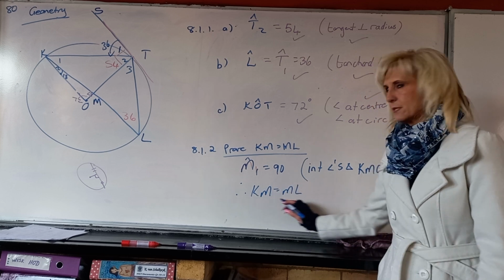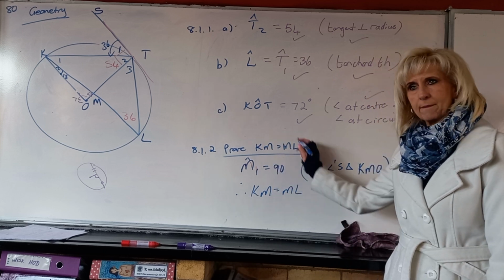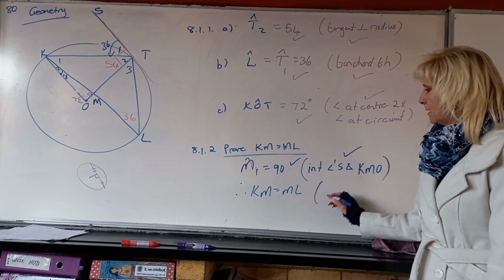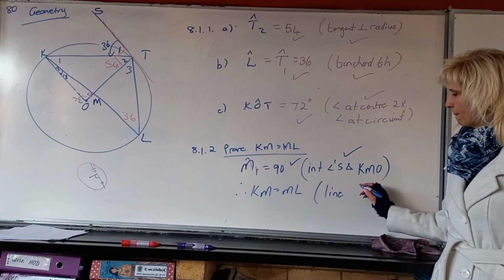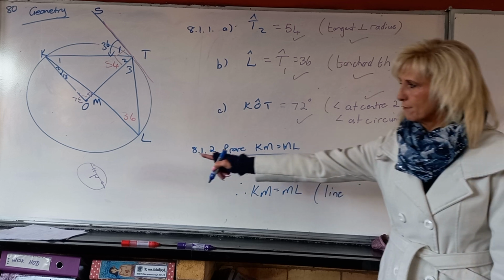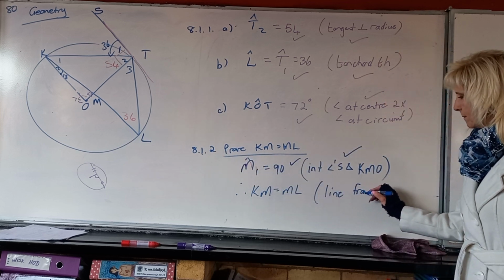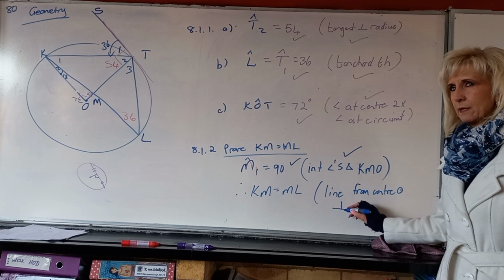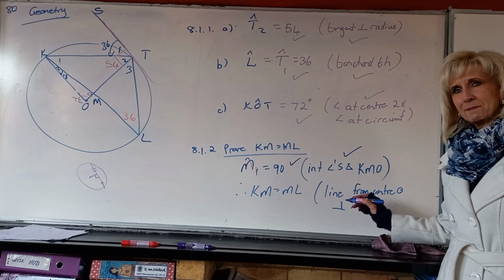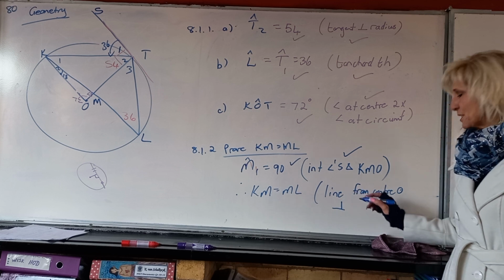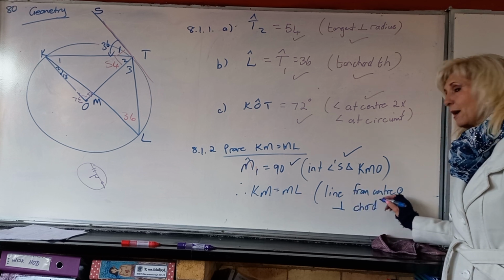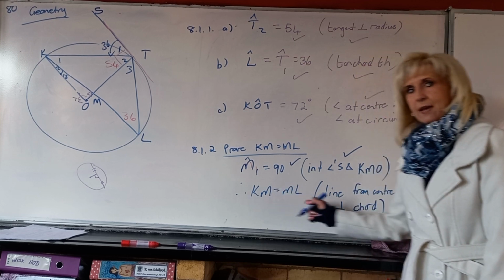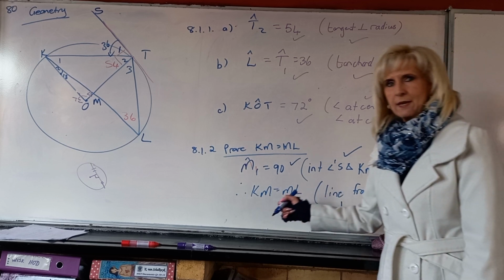Will I give you a mark for this? No, because that's what I'm asking. There'll be a mark for knowing that, and then because of that, line from the center. Why is that equal to each other? Line from the center of a circle. Is it perpendicular? It is perpendicular to a chord, it will bisect the chord. If it's perpendicular, it will do this. If it's bisected, then this must be 90.